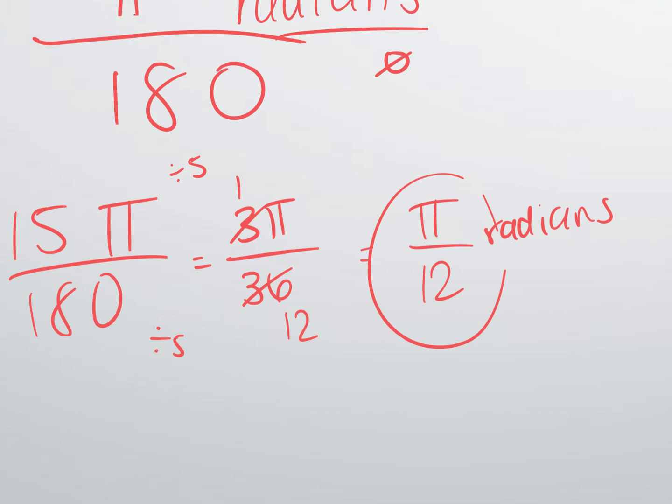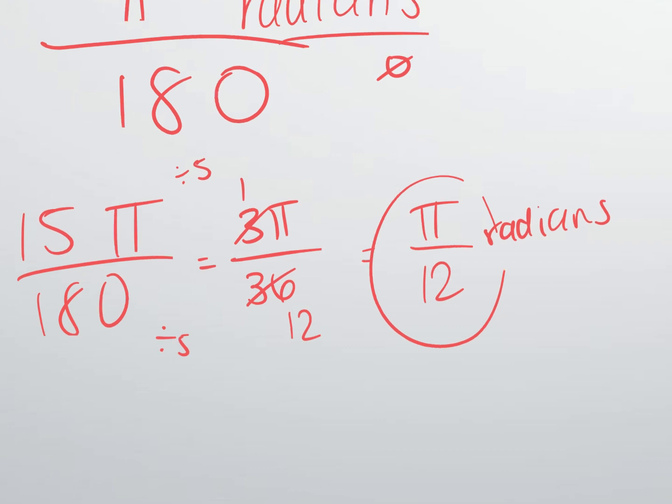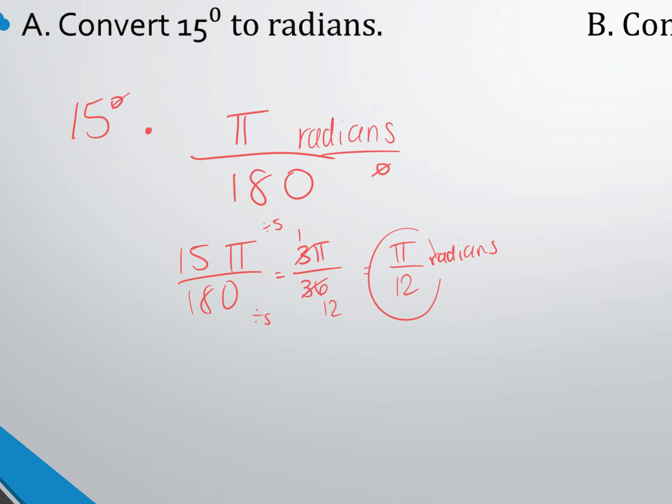Guys, your radian answer should always have what in them? Pi, okay? They should always have pi in your answer. Will degrees have pi in our answer? No. Degrees should never have pi in your answer. Yes? Where did I get 180 from? That's just the standard ratio. You can use 2 pi over 360 or pi over 180 for your radians to degrees, okay? We're going to use that same ratio in the next problem, so pay attention to where the 180 goes.